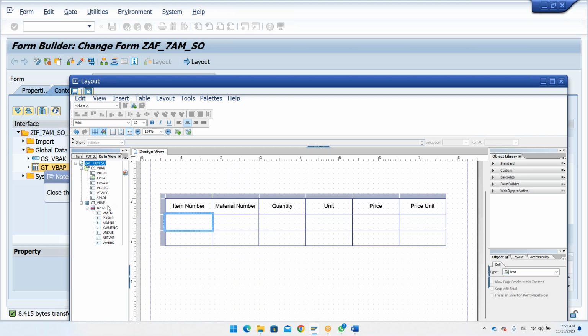Which one do you want? I just want it here. You need to go to your data view and drag and drop over here. This is the one I want to drag here and drop it here.